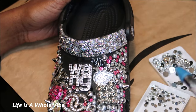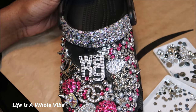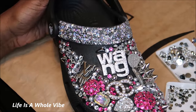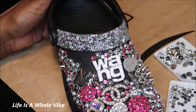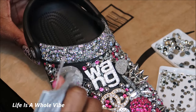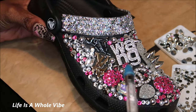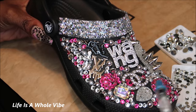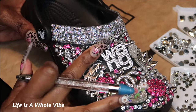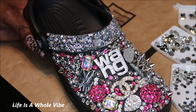You just want to continue to take your time — you can do it cluster by cluster, area by area. This little wax pickup tool really helps a lot to get in those smaller areas. And I'm almost finished. I want to say this took under two hours because this was a very small shoe — only like a four and a half or a five in women's. On something like a size nine, it takes me about two and a half hours. But this didn't take me more than about two hours — maybe about an hour and a half on one shoe.